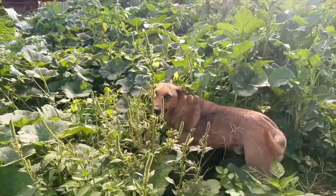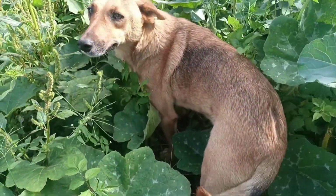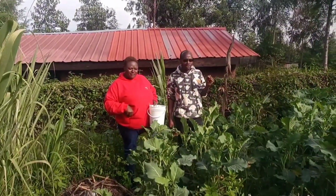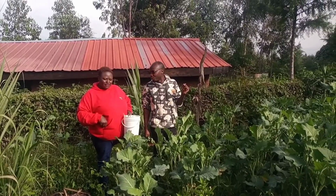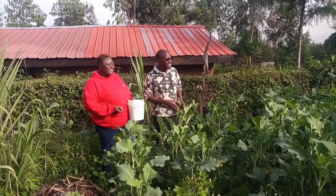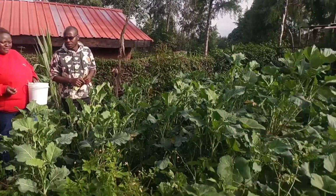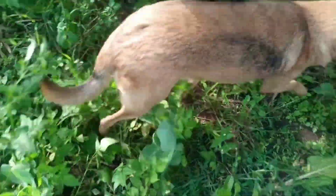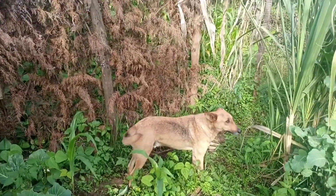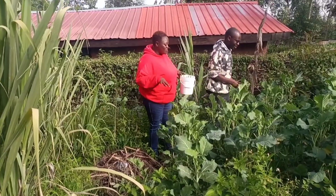British. Yeah, that's British. And there's also another one. There are two. A female one, but she has got kids at the moment, some puppies somewhere. Okay. Yeah, and that dog is called COVID. COVID-19. Yeah, it came with COVID-19, so it's called COVID, and it's also very nice to ensure that security is tight. It's a dog that loves visitors. Away from that, it's also good for security, more especially the cow. It usually sleeps next to the cow. The thieves cannot come.